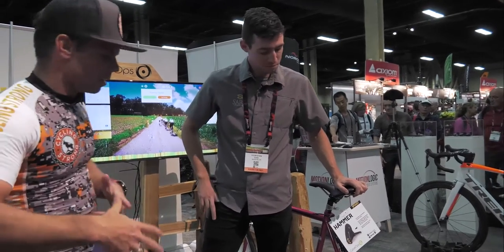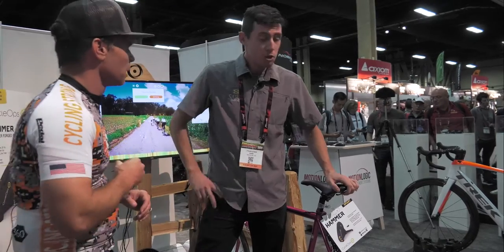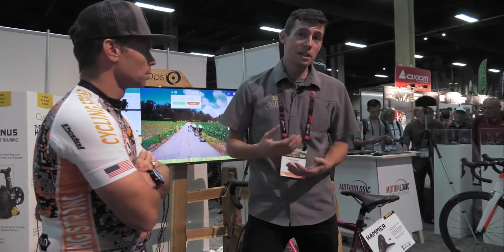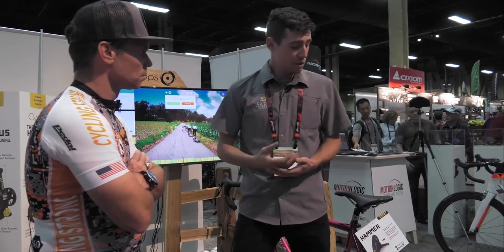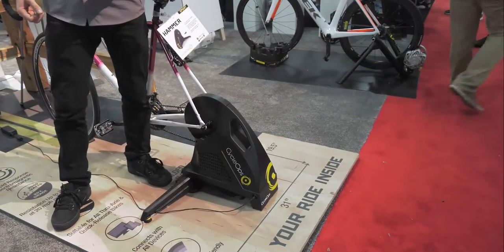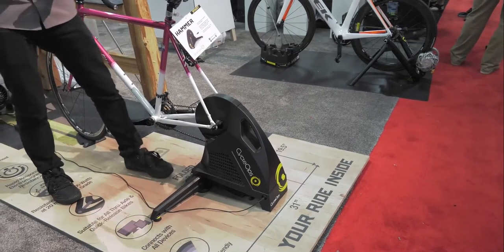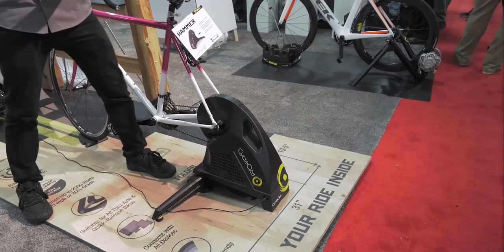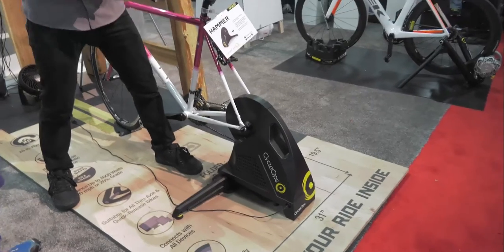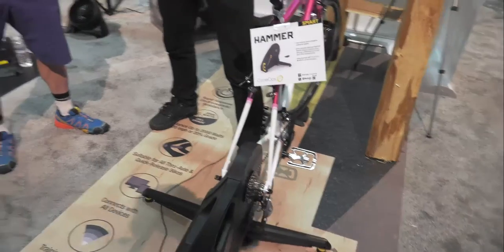Answering the real technical questions: how quiet is it, how easy is it to travel with? For travel on a plane, prepare for an oversized baggage fee because it is 48 pounds — but the handle is centered right in the middle, so picking it up is just like picking up a suitcase loaded with gold bricks, because it's the gold standard. As for noise, it runs about 65 to 68 decibels, which can vary slightly depending on the chain and cassette, but it's absolutely just as quiet as our competitors.